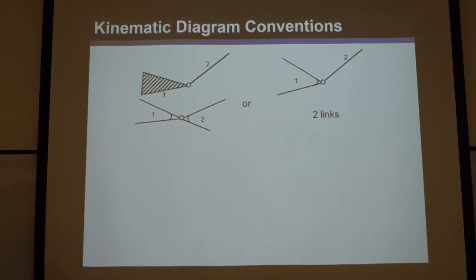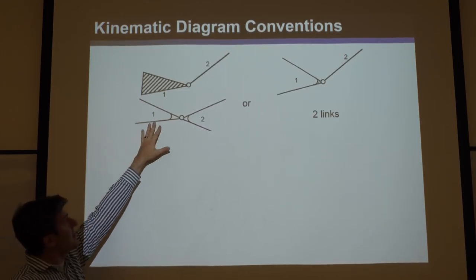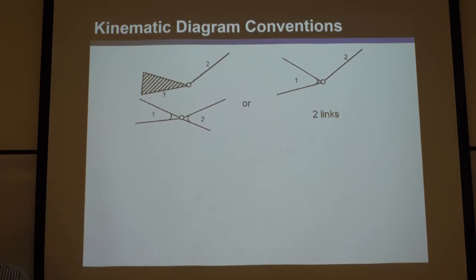Another way you can tell how many links there are is that sometimes the book or people will label them with numbers. Here, if there are just two numbers listed, then there are just two links. Another convention to keep in mind, while I'm thinking of it, is that usually number 1 is the link that's grounded or held fixed, and 2 is usually the input link. But we'll talk about this later. The point is you can know these all have just 2 links because they're numbered just 1 and 2. But if they weren't numbered, and oftentimes they aren't, you can still know they're 2 links because I just taught you the convention. Okay?